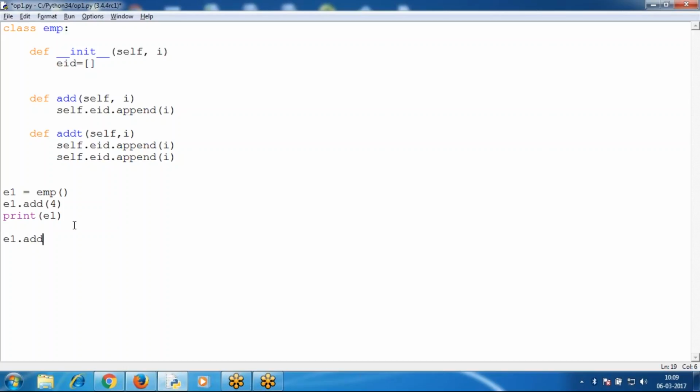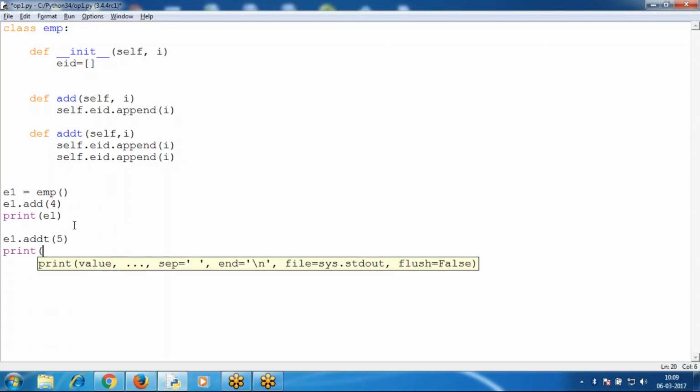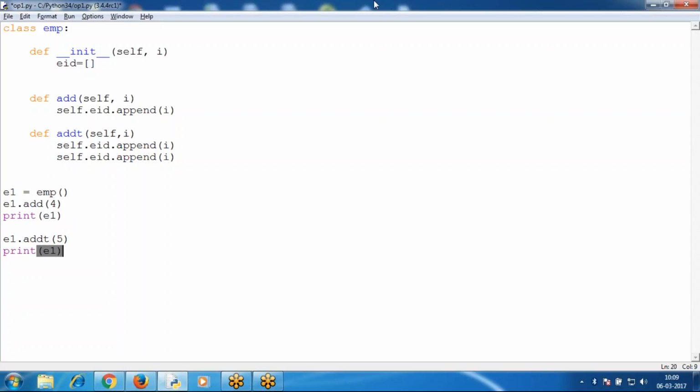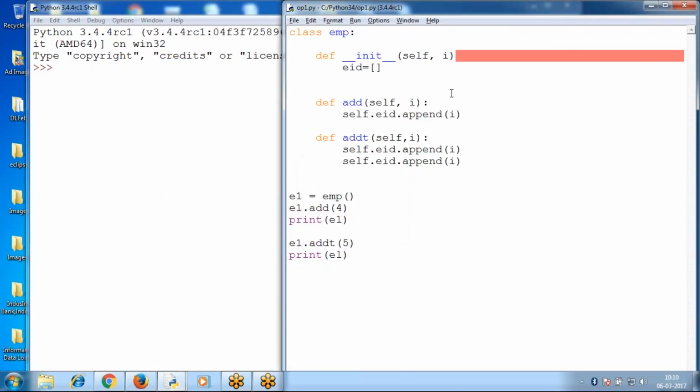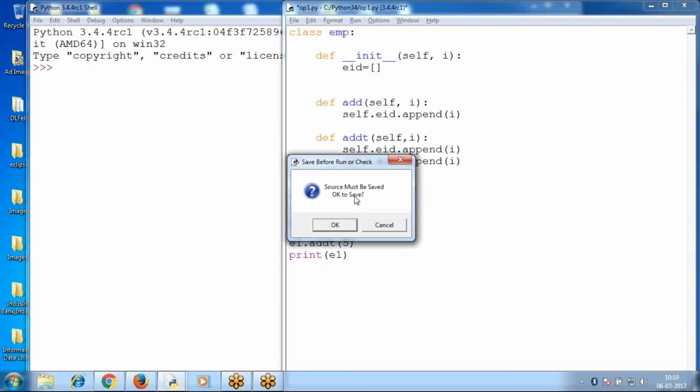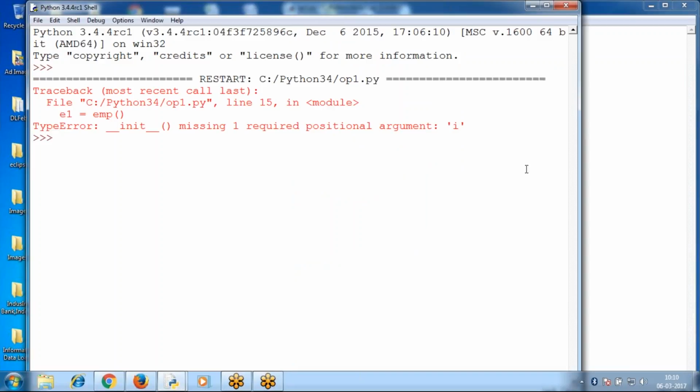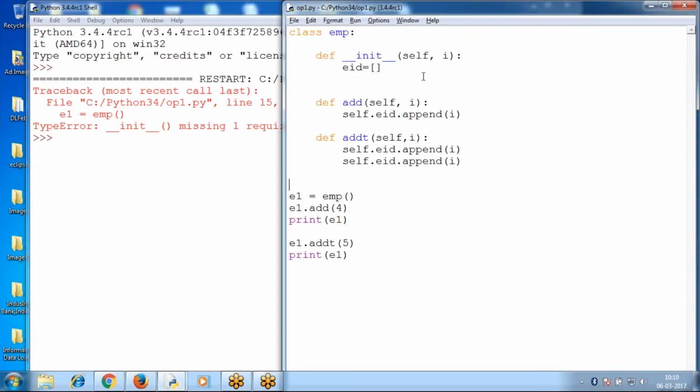E1 dot add_t of 5. Print e1. I'm printing. Run. Class of AD data set.